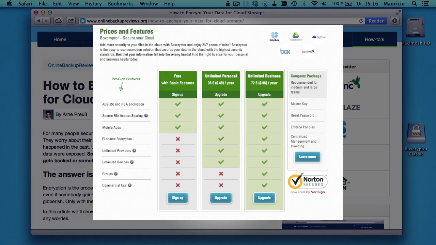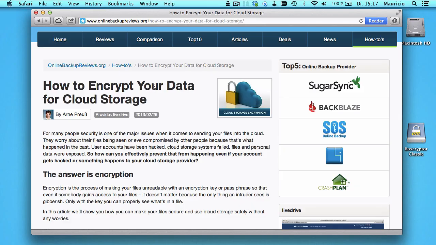They have a premium plan where you can also encrypt the file name. So let's say you're using Dropbox and somebody got access to your Dropbox folder, then that person would see that there are files in that folder but couldn't read neither the file name nor the content of that file. If you're using the free version, that person could technically read the file name and file extension and see, okay, here now I have stored a PDF, a picture, or what have you.